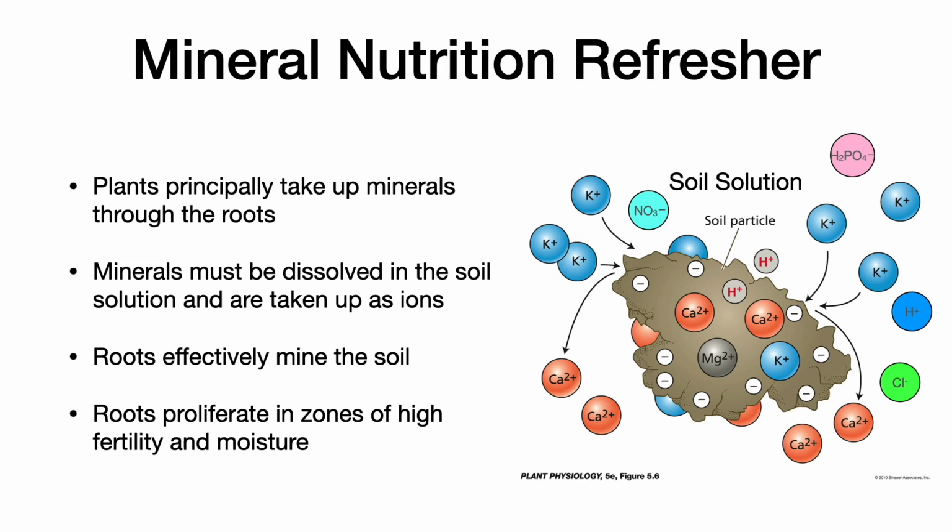So we have a particle here where there's an ion exchange going on with negative charges on the soil from the clay. And these ions, the cations, are bound to the negative charges. The anions, on the other hand, are not. They're freely around in solution, as are the potassium and the calcium and the sodium and other cations. They are in an equilibrium with the solution and the soil.